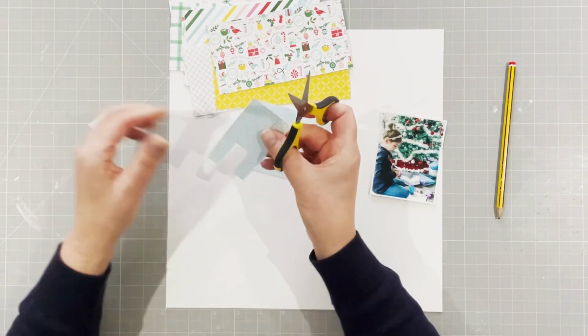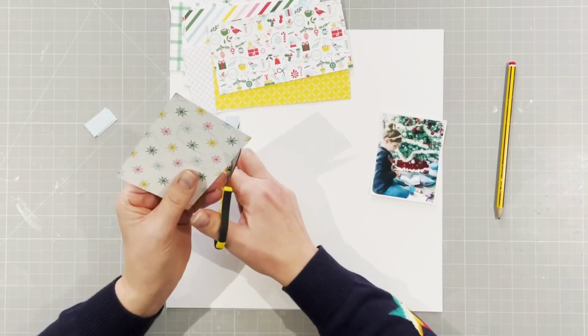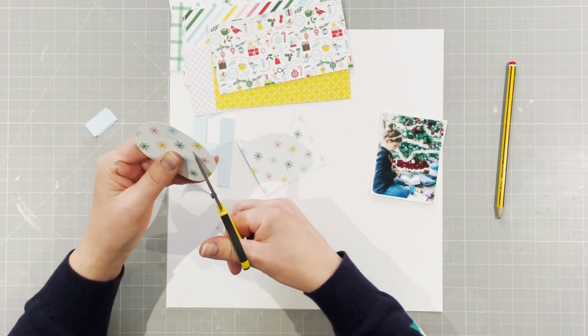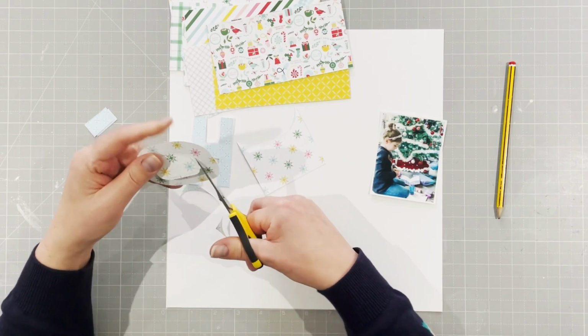Okay, so my title's going to be Holly Jolly, which was inspiration from the kit itself. There are some die cuts which say Holly Jolly, so I thought that would be very appropriate. So there we go, you're just seeing me cut the first few letters here.